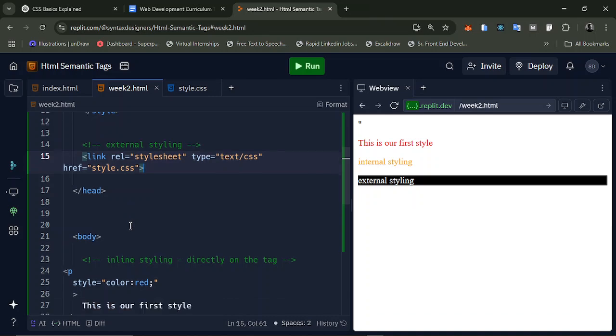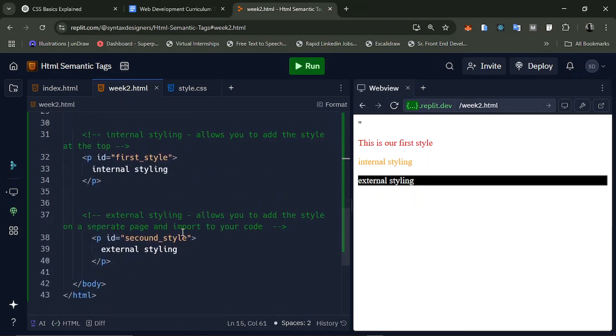Let's say you made the color red on internal and the color blue on external. What color do you think you're going to get? Basically, you're going to get the last one. Why? Because according to the order of precedence in styling, internal has more importance than external.